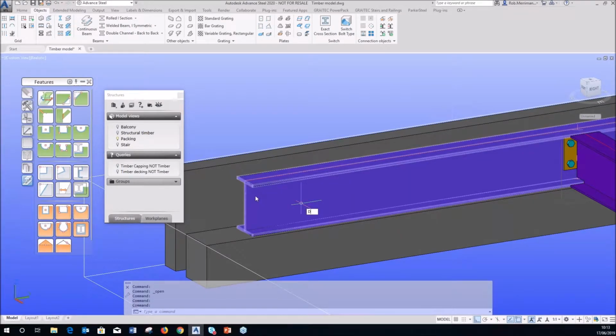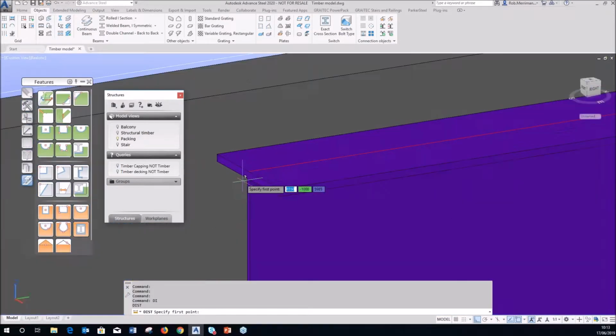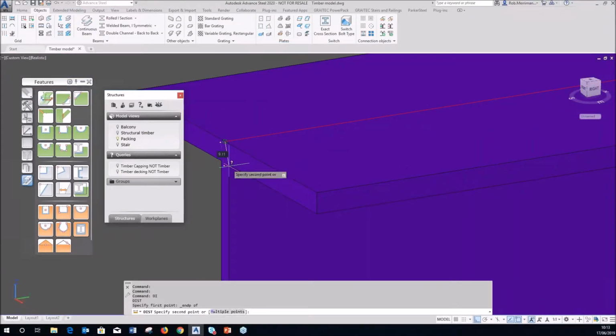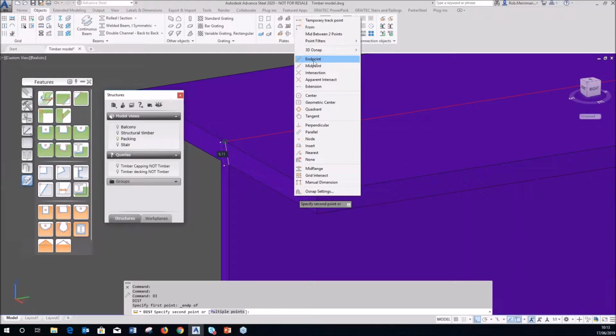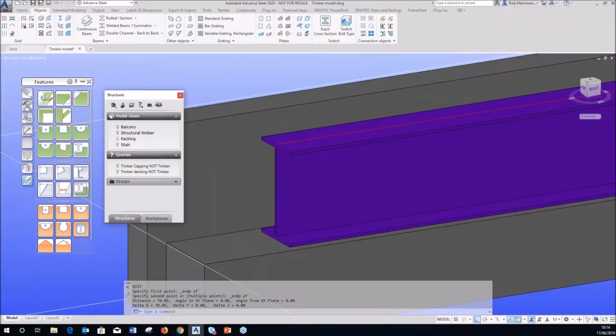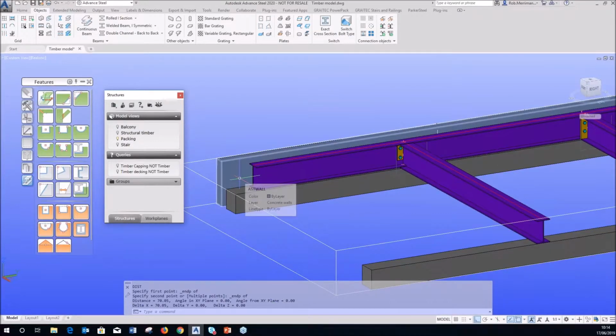Let's just check the distance. There's a couple of ways, well, there's 2 or 3 ways you can go about it. We have clients who work with this kind of stuff in advanced steel, and they go about it in a couple of different ways. So we'll run through a couple of different options. So we've got 70 mils worth of packing to put in there. So there's a few ways we can do it.